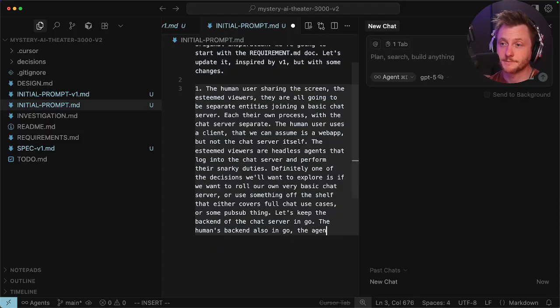The agents in Go as well. Other requirements. Yeah, I think that's the big change. Instead of a toy app, I mean, this is still going to be a bit of a toy, but instead of a super simplified, this looks like a chat, but it's not.